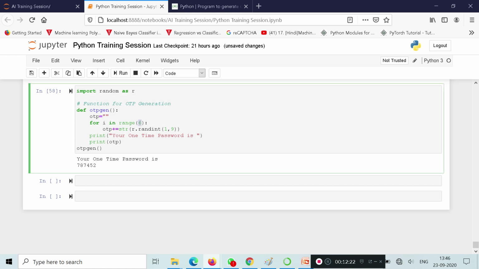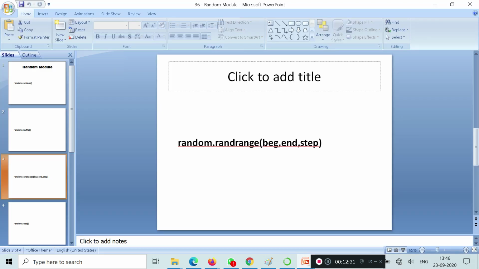You can use the alphanumeric OTP as well. Let's see how we can use it.